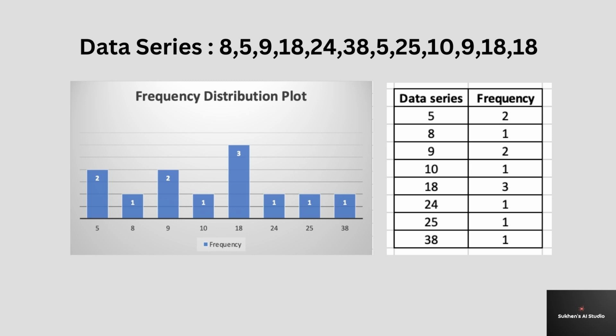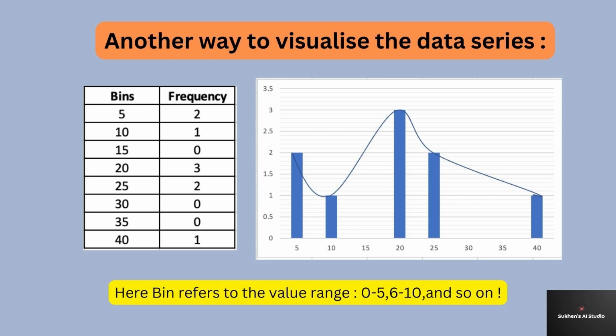Another way to visualize the data is to bucket the data into intervals, meaning creating bins of the data points. In our example, we created bins of 5 data points, starting from 5 to 10, 11 to 15, 16 to 20, and so on. Placing the data points in bins can help us understand the data distribution better and in a more convenient way. Many people also plot a line on this bar chart so as to see the curve of the distribution.